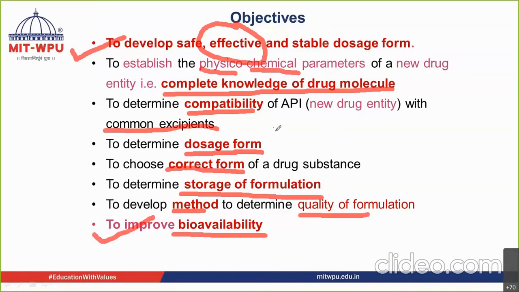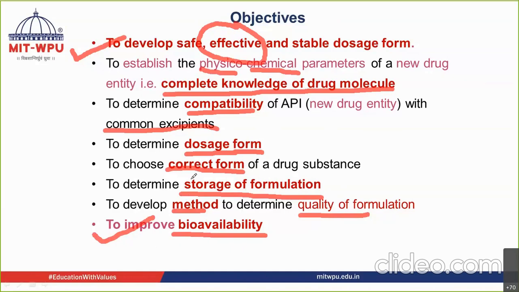What is bioavailability? Arvi, what is bioavailability? Sir, it is the amount of drug which is available to our body. Fantastic. How much drug is going inside the body, inside the systemic circulation? Or more precisely, to the target organ. Okay. But basically, bioavailability decides how much goes inside the system. We want to improve the bioavailability of the drug. That is also possible only because of pre-formulation.